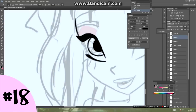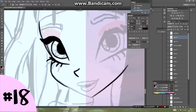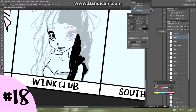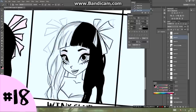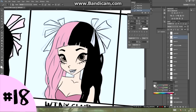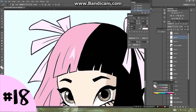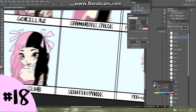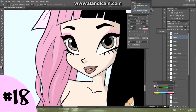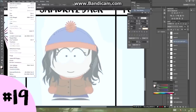Next style is Winx Club. To be honest, I never liked the style or the show, because I was never into girly stuff — I never played with Barbies or anything like that, and I thought Winx Club was one of the girliest shows ever. Now, as I'm older, I think that was pretty stupid of me. I actually like the style now — it's girly, but it's cute, and I like the eyes. It has its own unique twist, and I enjoyed doing it. I think it turned out pretty great and suits Melanie Martinez quite well.